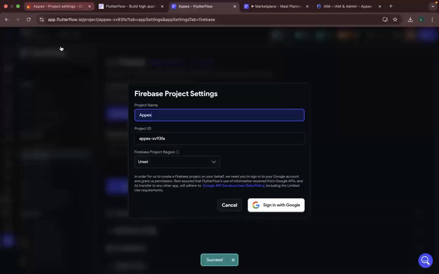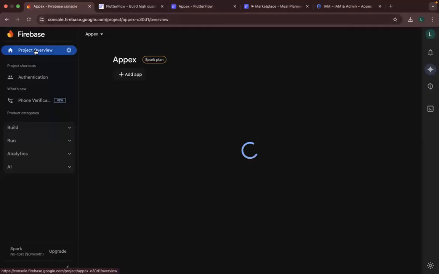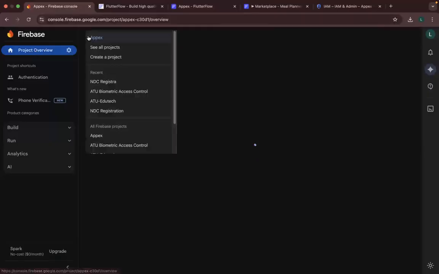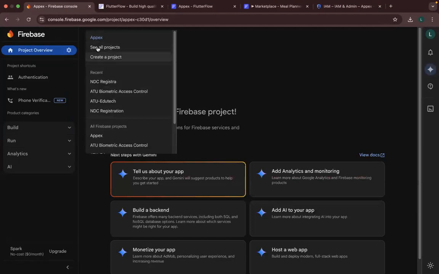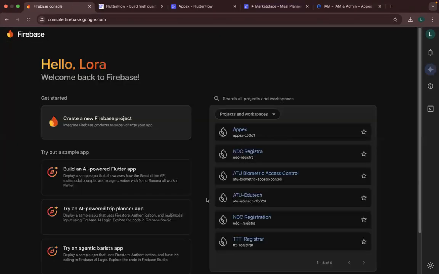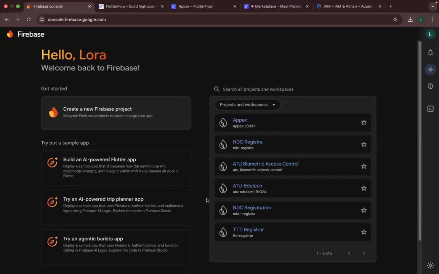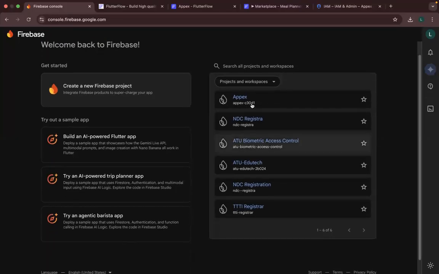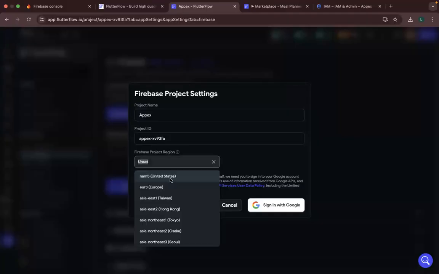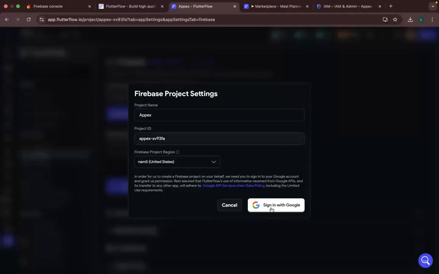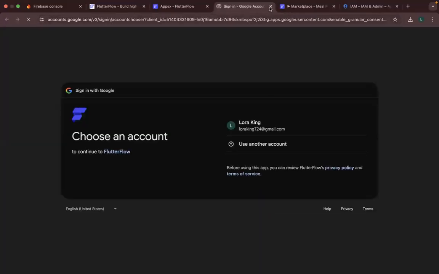Let's see whether the previous app I created is showing. No. It will conflict because the first one is also a base.